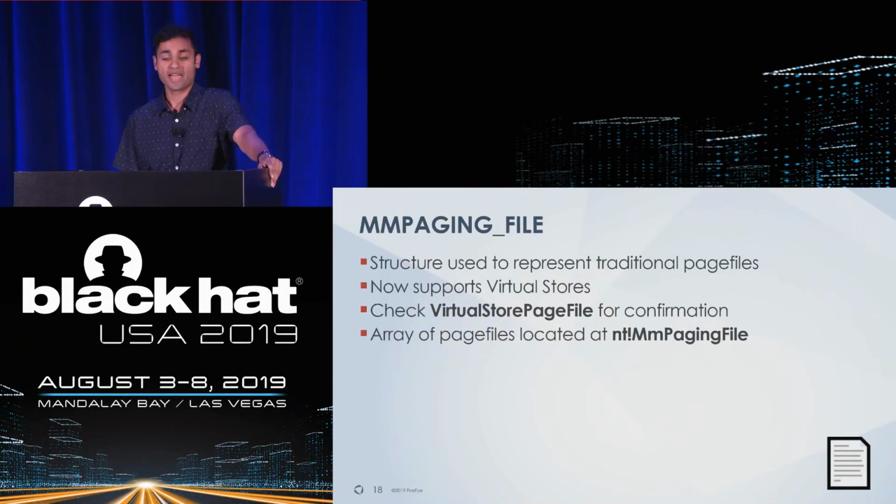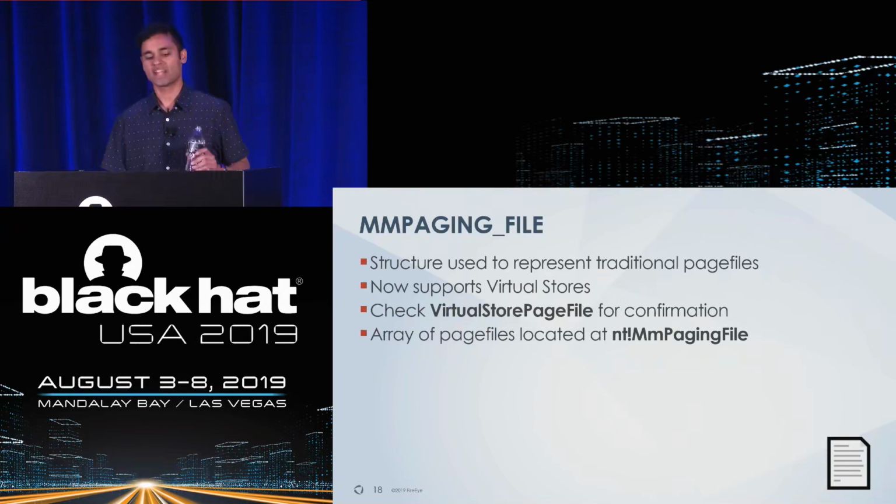It turns out that the memory manager has a structure called paging file. The structure is used to represent traditional page files, like pagefile.sys and swapfile.sys. As of Windows 8.1, the structure has been extended to support what we call virtual stores. You can check the virtual store page file Boolean value for confirmation that your page file is within the virtual store.